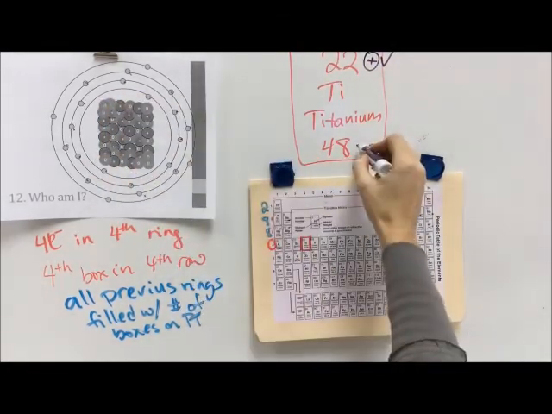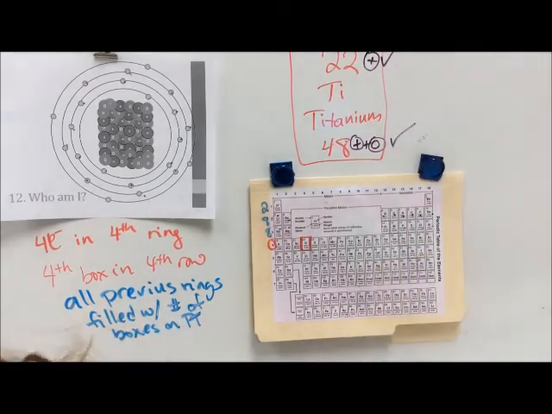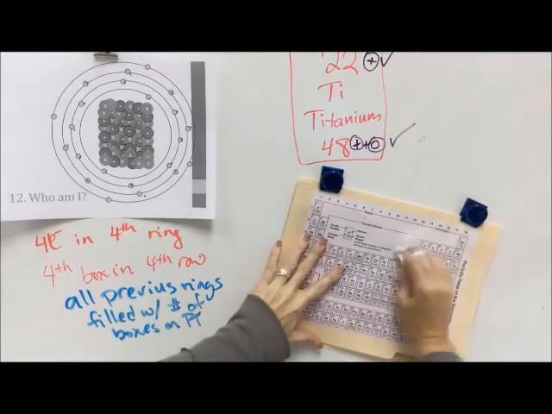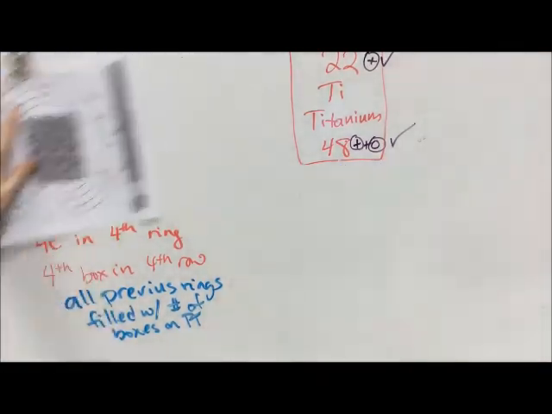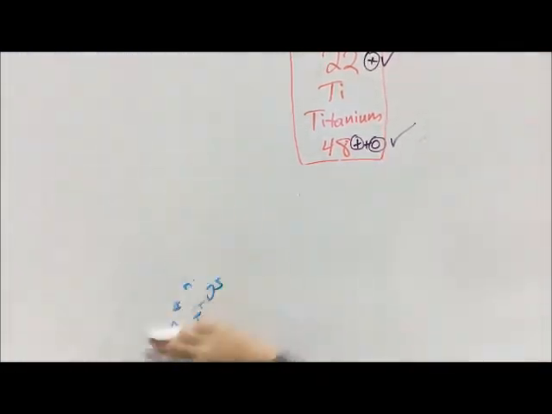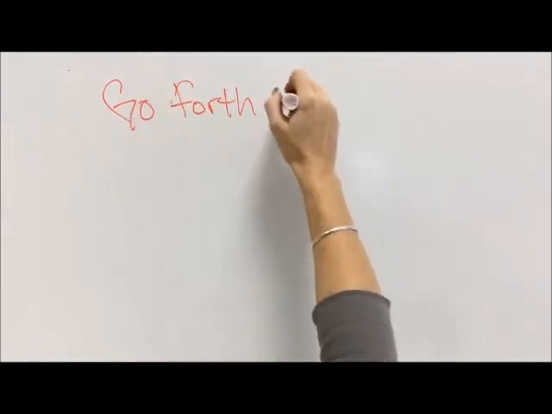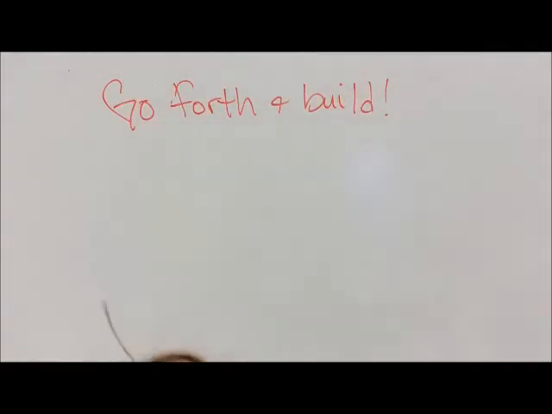There's 22 protons. There are 48 total big guys, protons and neutrons, in the nuclear couch, and our electrons are all put in the right place. So lots of tricks to finding the proper thing with an atom and figuring out which one it is if we're identifying. As far as building it, now we've gone through all the rules. If you're still not sure, you can go back through the video and re-watch, and there's also great internet sites too that you can check out.